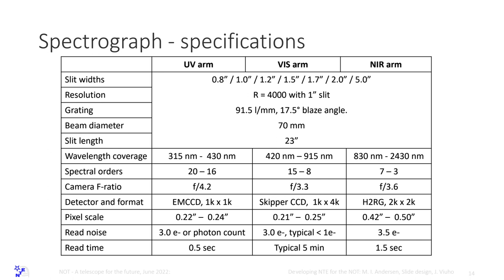Another point here is that with the EM CCD, you have a read time of about half a second. With the skipper CCD, where you read many times, you have a read time of about 5 minutes, but both these CCDs are frame transfer, so you expose while you read the previous image out. And for the infrared, we have a read time of about 1.5 seconds, that is the minimum read time.